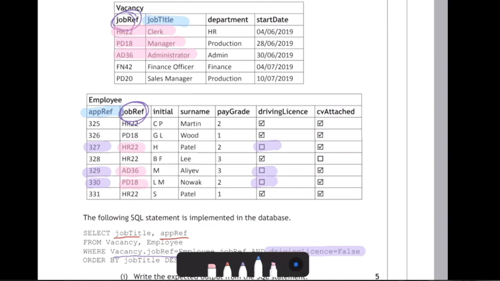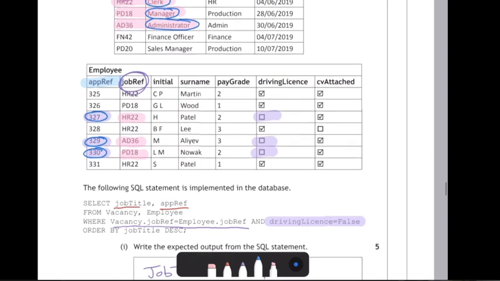So our results are going to be 327 clerk, 329 administrator, 330 manager.